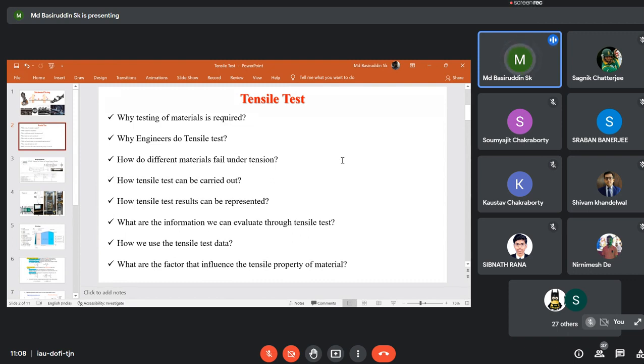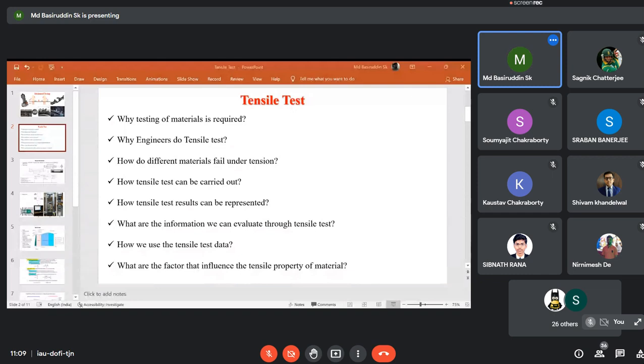And of course the third one you cannot avoid is the temperature. But in most cases we do the tensile test at room temperature, so in those cases you may roughly forget about the temperature. But if you do the test at very low temperatures, you may find different results for the same material.